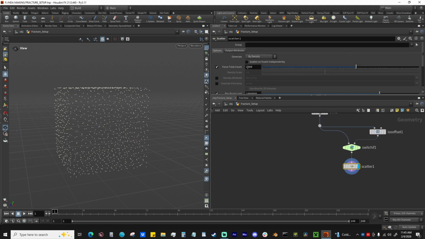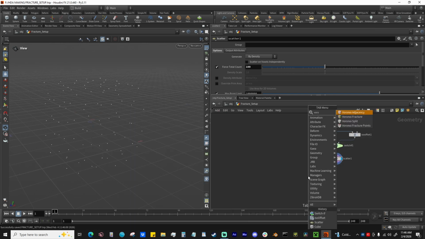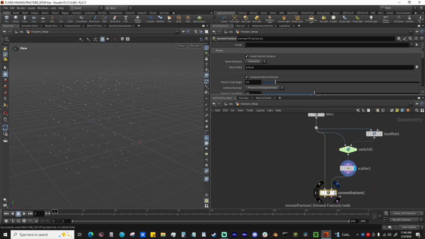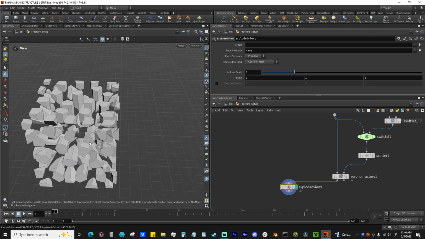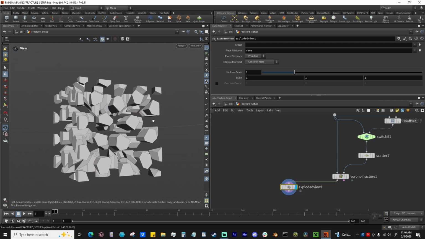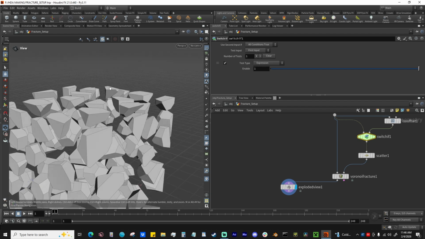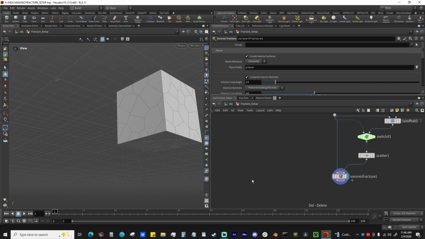Anyways, we'll set the force total count to like 100. We don't want to go too crazy. We're then going to use a Voronoi fracture. You could just do this if you really wanted to, but it looks bad. You can see that it is creating interior detail, but not a lot. Now, if we had switched this on, you can see that there's actual fractured pieces inside. This is a reason why you might want that ISO offset for certain things.